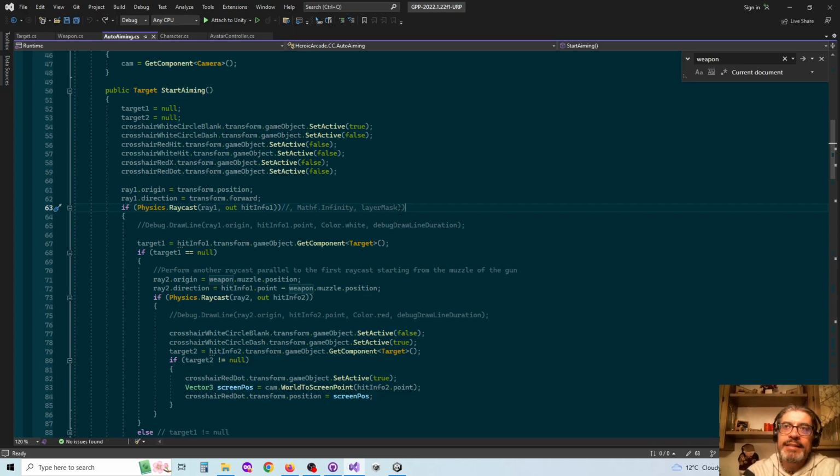But there is a problem that I wasn't even aware of initially when I started working on this. Basically, the object that is under the crosshair is the thing in the center of the screen, right? So when we press fire, we may think as players that the object under the crosshair is the one getting hit.